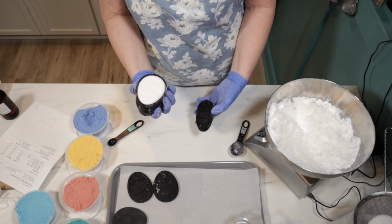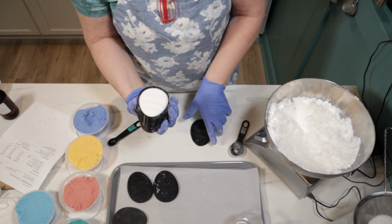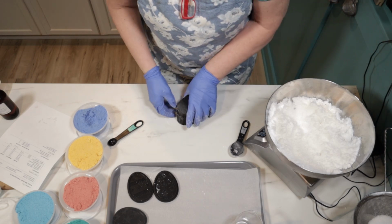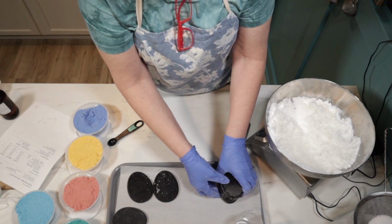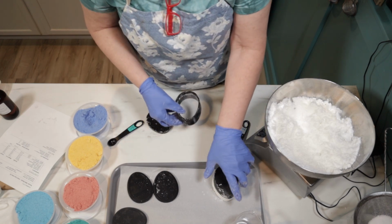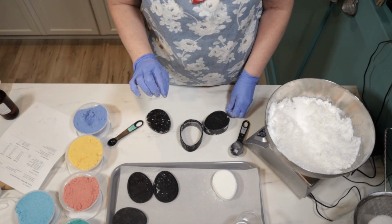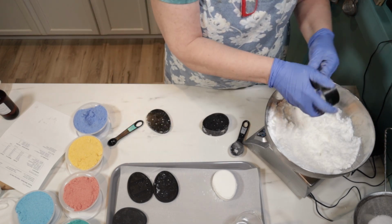Okay, so these are difficult to do well. I'm going to put that back in there. Exactly. All right. I hope that stayed together okay, but that is a lot thicker than my other one. So I think I will go down to 4 and make that thinner.